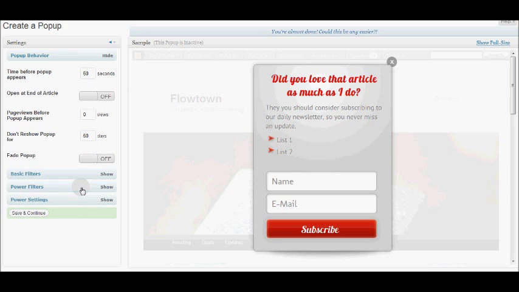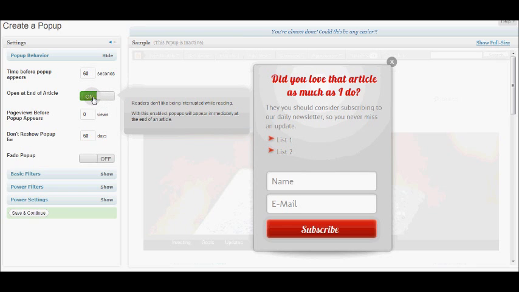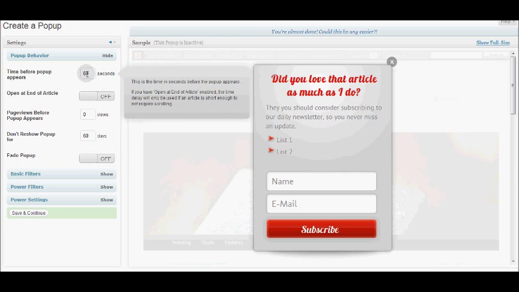Now this is probably the best part, which makes me love Pippity, is that you can control the way your pop-up behaves. So one of the things you can do is say how long the user has to stay on a page for the pop-up to show, because if you open it right away, people get annoyed and they might leave your site because they think that you don't care about them. So let's give them some time, like maybe it opens at the end of the article. You can turn that on if that's what it is, or you can just leave it as 60 seconds.